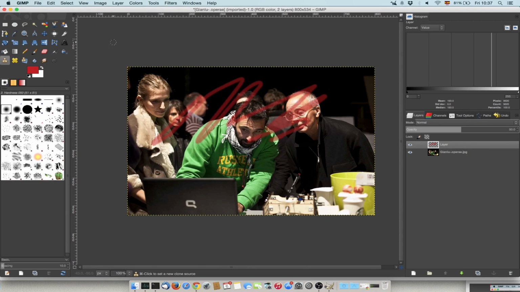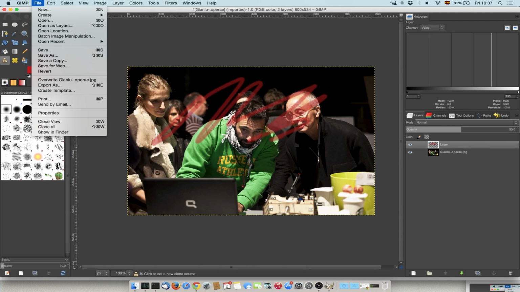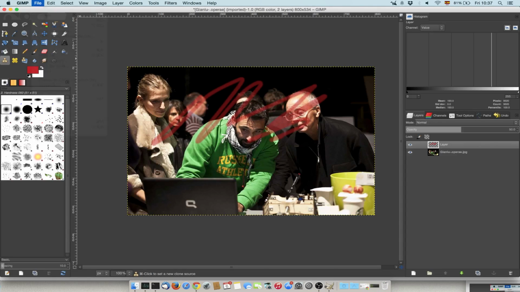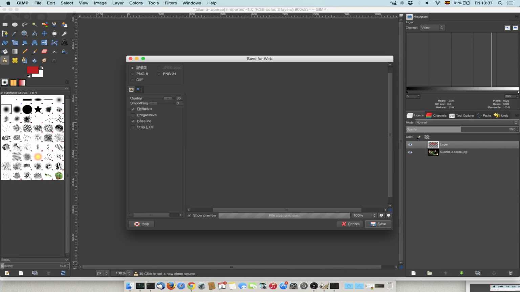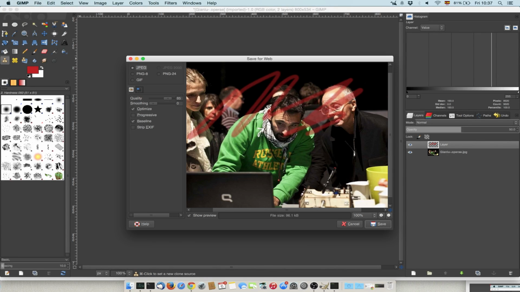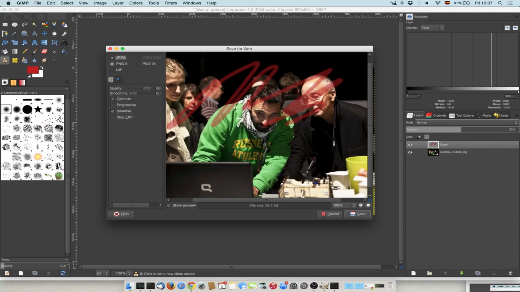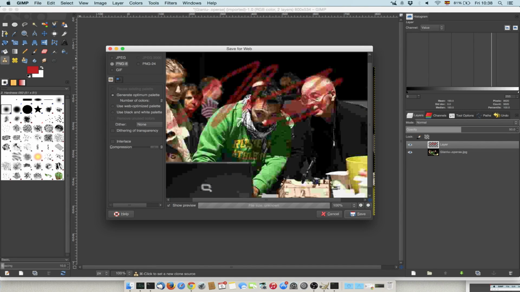But for the documentation on the web, the best thing is to do File, Save for Web. Save for Web is by default on Mac. You will probably have to install it separately on Linux. Here you can find a different file format. You can change the quality. Here you see the file size. So for example, this image can go from almost 300 kilobytes to 21 kilobytes. And you see, for example, if you do PNG, you see that that's the size.